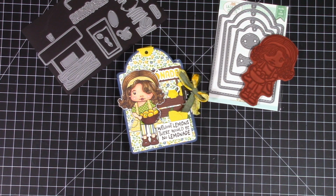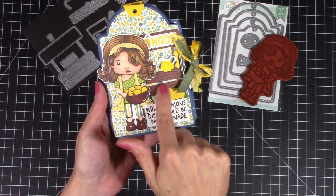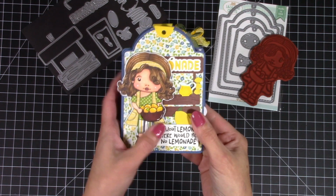I also made a little clip to hold it together, because once I put all the stuff in it, it got a little chunky, so it didn't want to close all the way, but that little clip holds it together. And I put some matching ribbon on the clip, and then once you open it up, it says lemonade on the inside, and it's got the little tags with the treats in it.